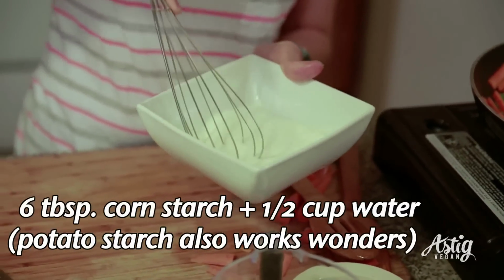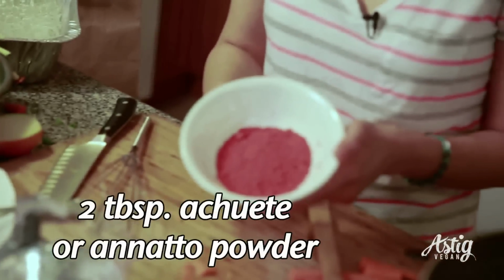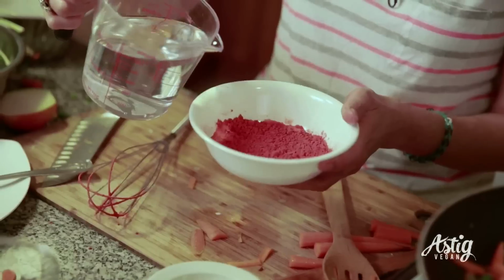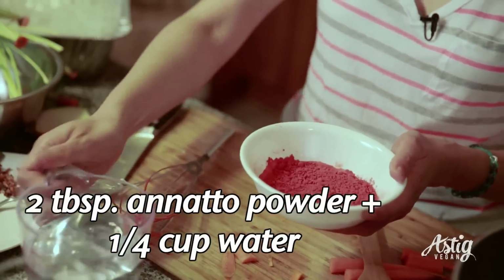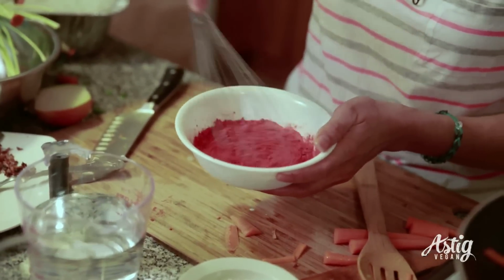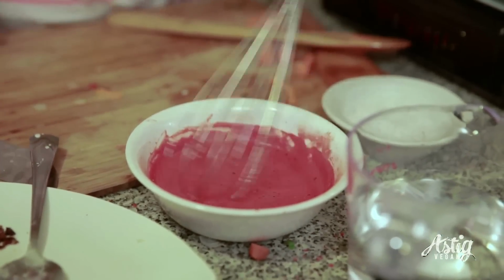So once that's completely dissolved, we'll move on to our coloring agent, which is annatto powder, otherwise known as achuete. This will provide the reddish orange hue to our sauce. And then we mix it. Probably we're gonna add, all in all, 1/4 cup. And you can get this at Asian stores, Filipino stores. I got this at Island Pacific Filipino store.